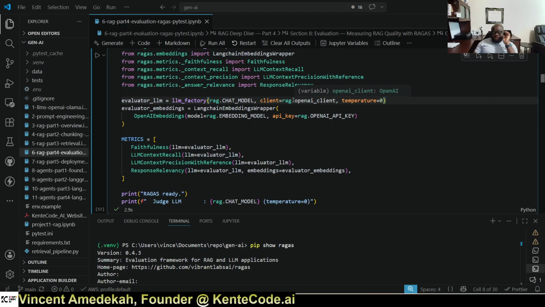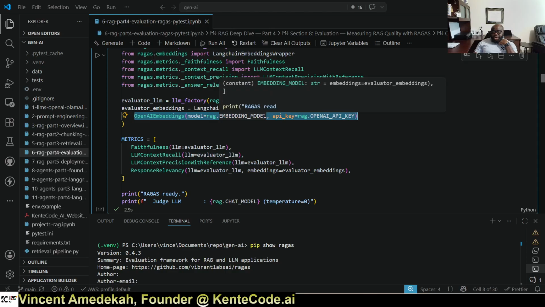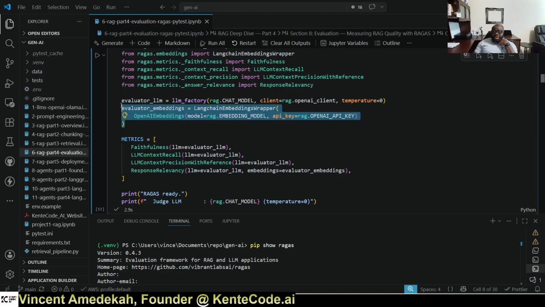We set it to 0, because we want it to be strict. And then for the evaluator embedding model, we use the LangChain embeddings wrapper, and then we use the OpenAI embeddings. We call the embedding model that we are using, that is this one, and then we give it an OpenAI key. So we create two objects, one for the LLM and one for the embeddings.